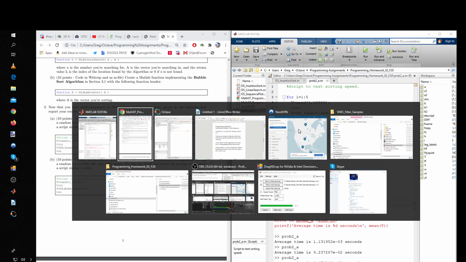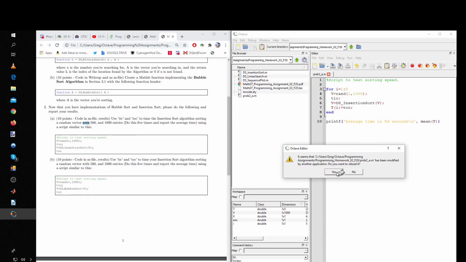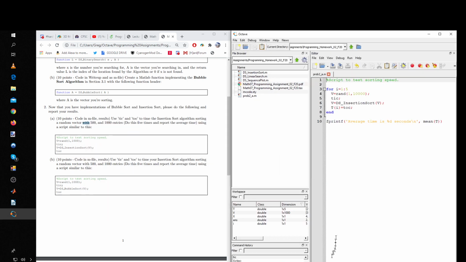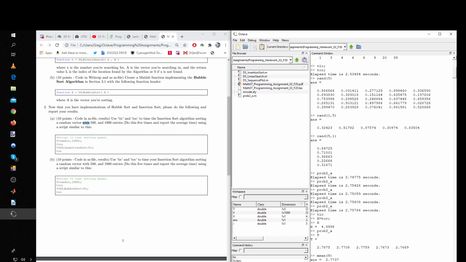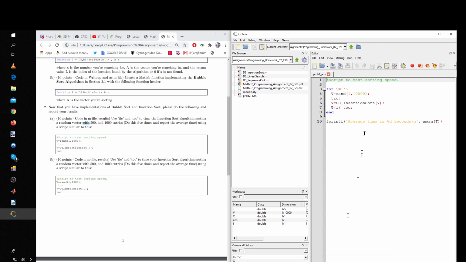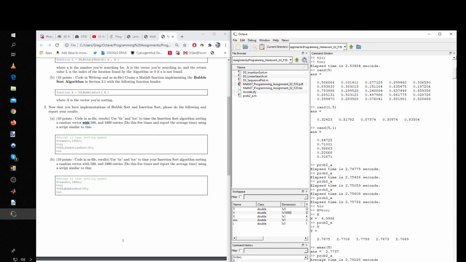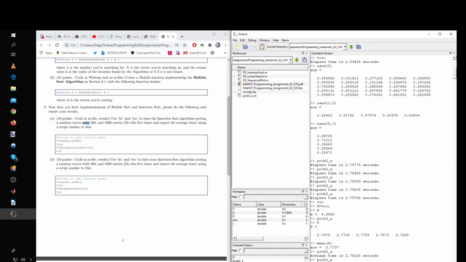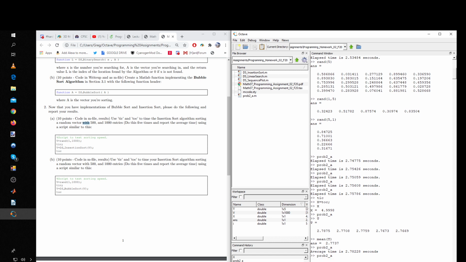fprintf should work in both. Now I just saved it in MATLAB, so this has got old code. Okay. And fprintf should work in both, I believe, right? Oh, whoa. No. Octave slow. Okay, so this should take like 15 seconds again or something. 14 seconds, 12 seconds, I don't know. Oh, I'm bored. Okay. Yeah, so fprintf works in both.